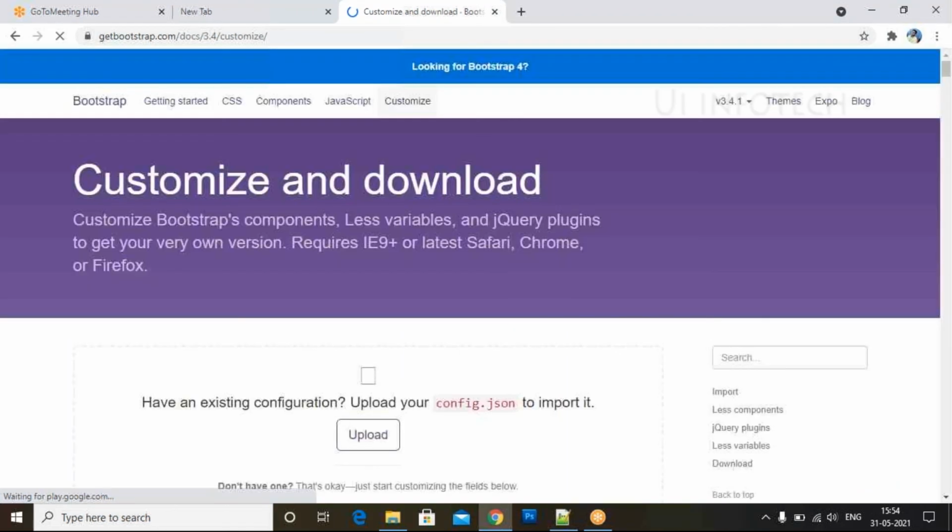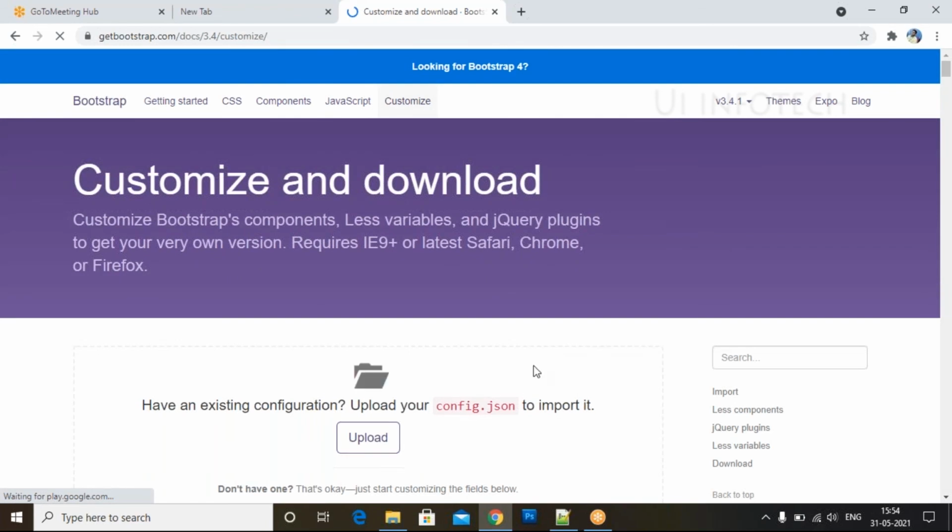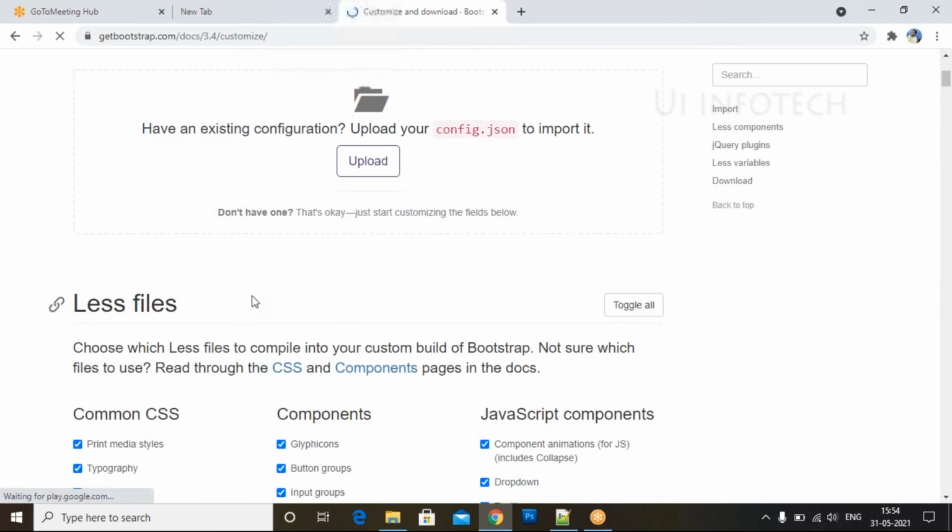Click on this. Now look at this one. So we have a customizable file.